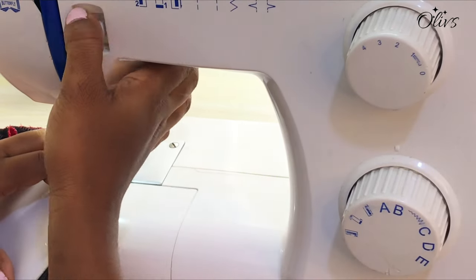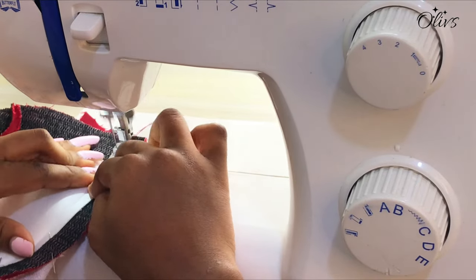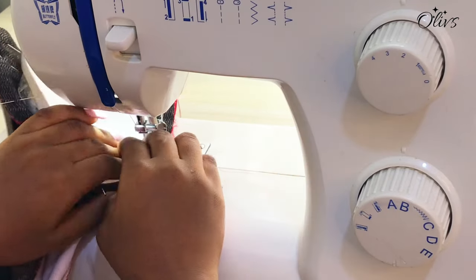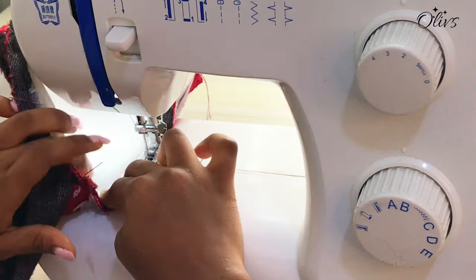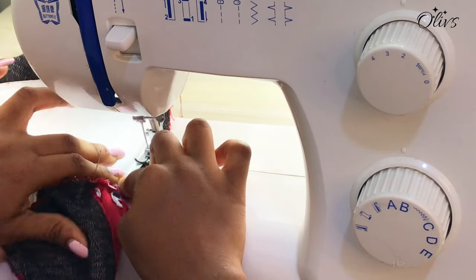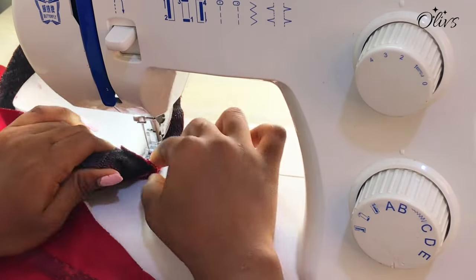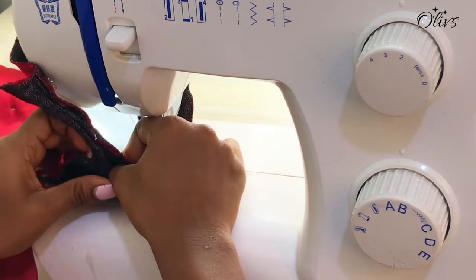You've added half an inch allowance around, and that is what you are going to use to attach these parts together. While stitching, make sure you pull any excess beneath your fabric backwards like this and then stitch, otherwise you might end up stitching parts that are not supposed to be stitched. Do all of that and continue to stitch to the end.